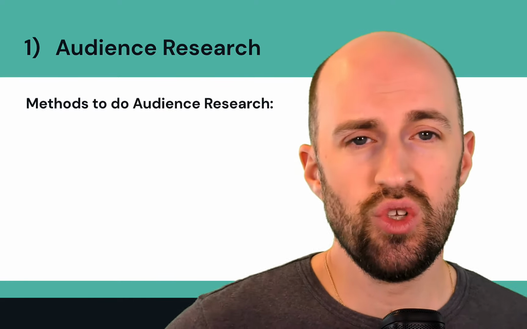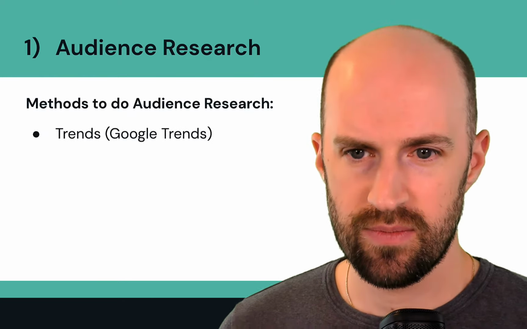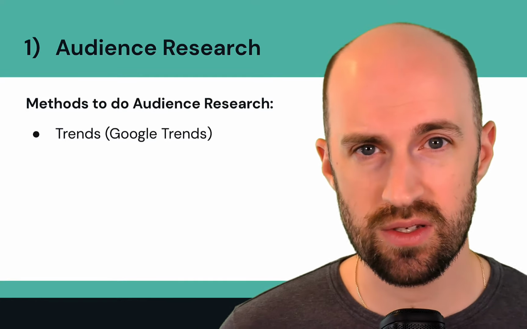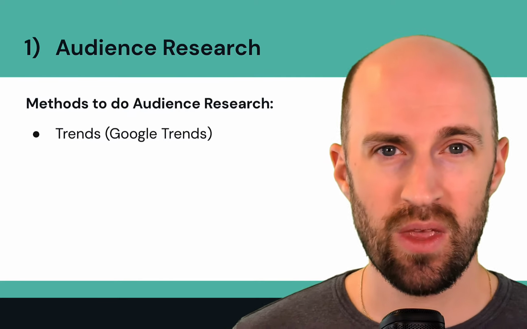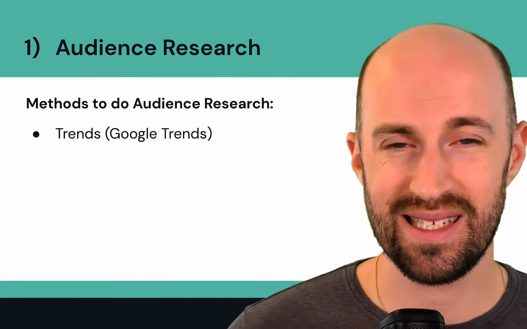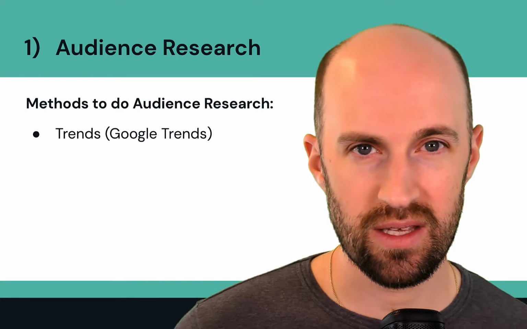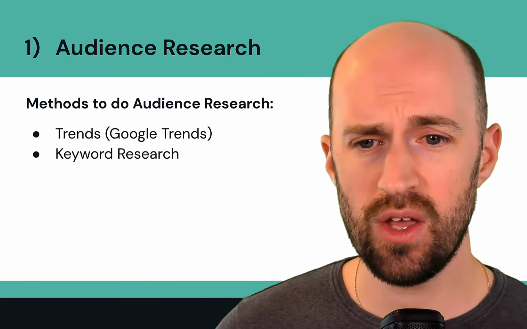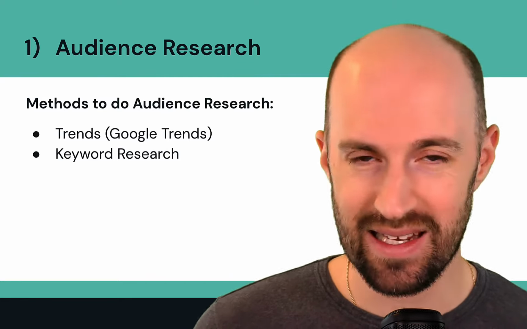So methods to do audience research. Here's a bit more practical advice that I would suggest. So first one is to look at trends using Google Trends. You can simply type a keyword in there, and then you can see over time how a certain topic becomes more and more popular. Maybe there's a spike, a seasonal spike every year. You can see exactly when is a good time to talk about that specific topic. You can do keyword research. That's the next phase of the process anyways. Again, that's essential to do.